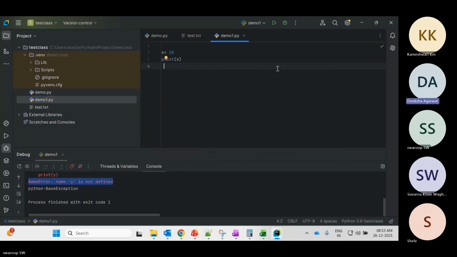Yes, and the syntax also, please, just a request: how the syntax of Python works. I got to know, but somehow, with a small code, just try to explain the syntax. Okay, I'll do the basics. I'll give you some handwritten notes to understand the syntax. That would be very good. Okay, in the next class I'll prepare something for you people and share it. As of now, I'll share this py file, whichever I have. You can go through it, and in the next class I'll share the handwritten notes.